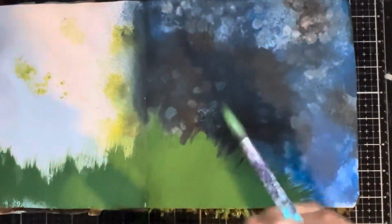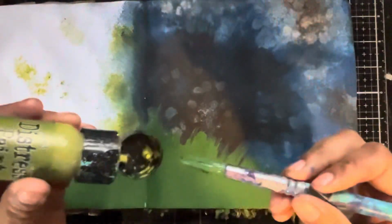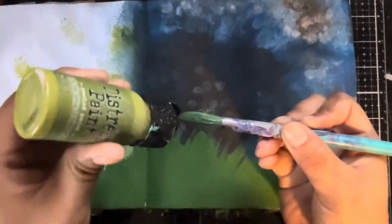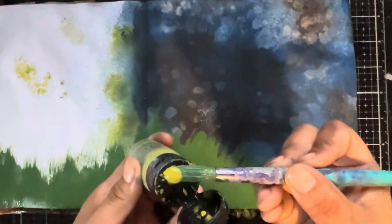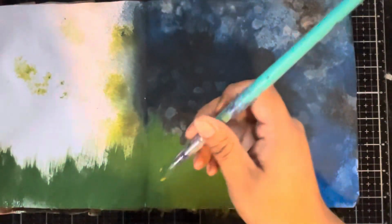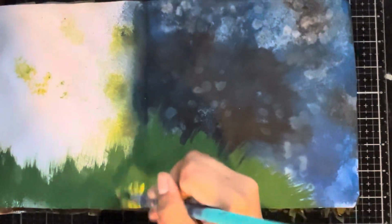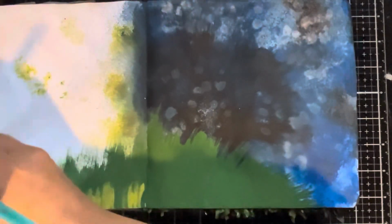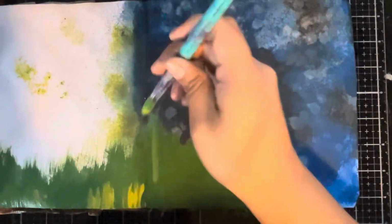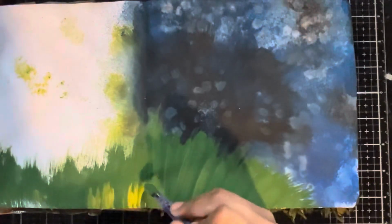Give this a quick shake, and I'm just going to put some peeled paint directly onto my brush. I don't really need a lot. Oh, that's actually too much already. Okay, so I'm going to take that and, well, maybe I'll start over here just to get rid of some of that extra paint. Not sure what I'll do with this page yet, but there we go. Now I can just take what I want and brush that in. Good.